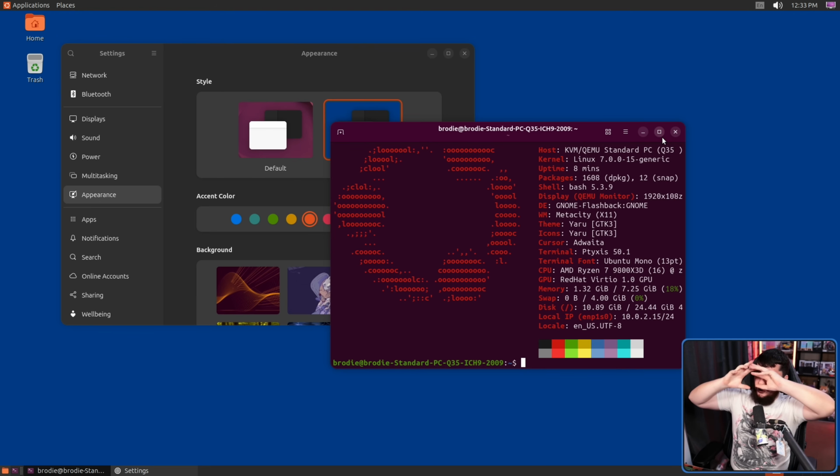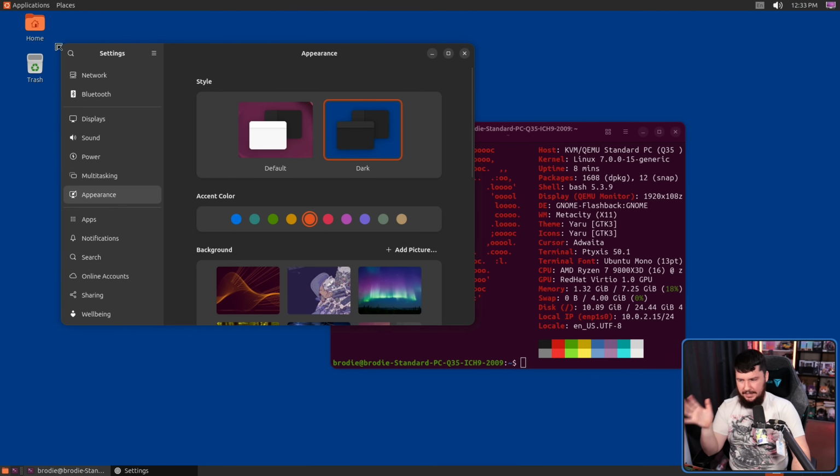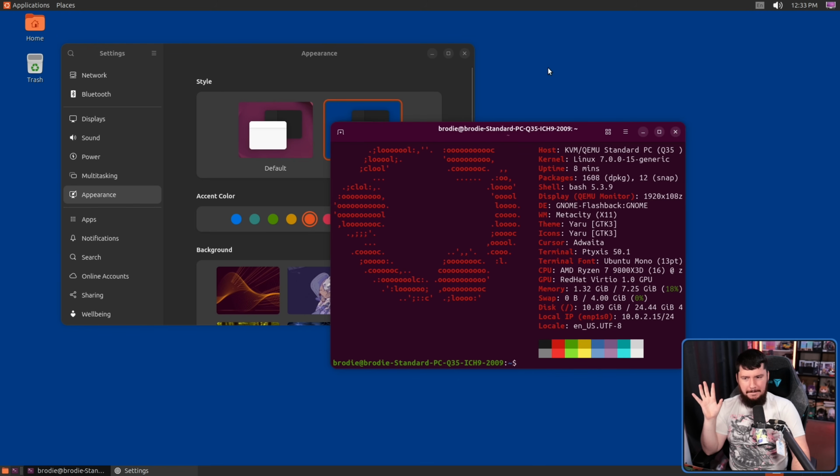It is just a weird mix of tech. I don't know if I like it. If I could get rid of the corner rounding in GNOME, that would probably make it slightly less jarring, but this is something that still does exist that you can still use to this day.